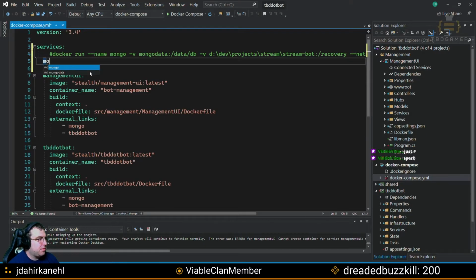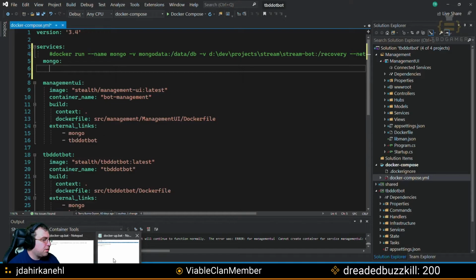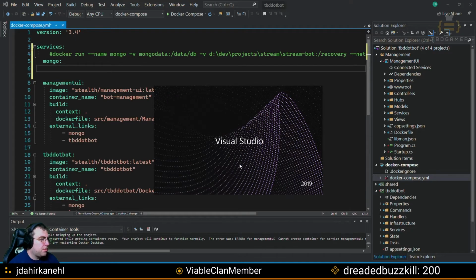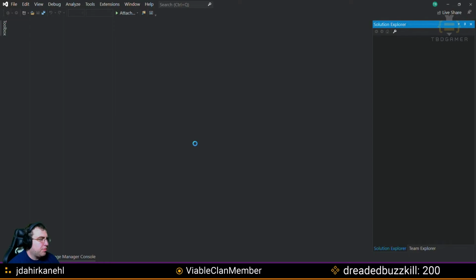The name is Mongo, so that's the service name. And then it'd be colon, and then it's volumes. So I think if you still have the older project in there, you'll just put it in quotes. The other project we have, the Docker compose, because I think I have a volume in there. Okay, we'll open that one up.